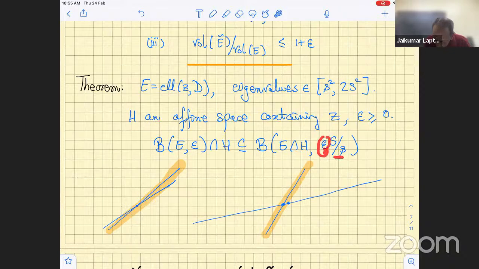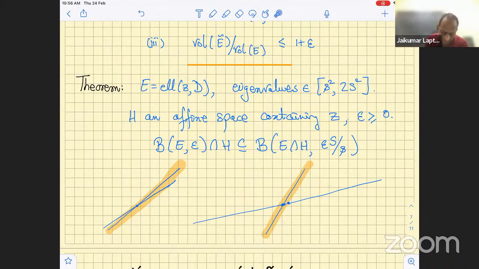And of course, it depends on epsilon, but you need to scale this epsilon by the ratio of the square root of the largest eigenvalue and the smallest eigenvalue. So if the ratio of the largest eigenvalue and the smallest eigenvalue was not too bad, then these sorts of approximations do not take your feasible point too far away. Okay, and this will have some consequences.